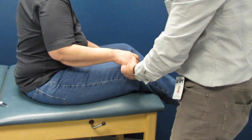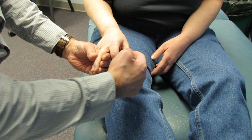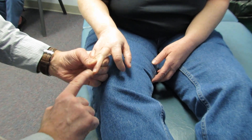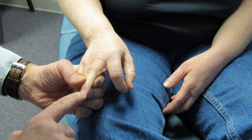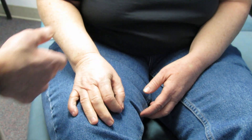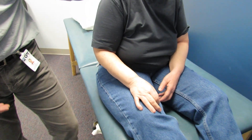Then I did a Hoffman's test. Relax that arm — take a look at the thumb and forefinger here. I'm going to do a little Hoffman's. See the thumb and finger opposition coming together? She has that on the opposite side also, indicating to me that she has some central nervous system issues going on as well.